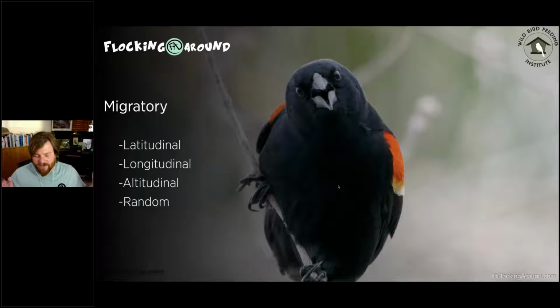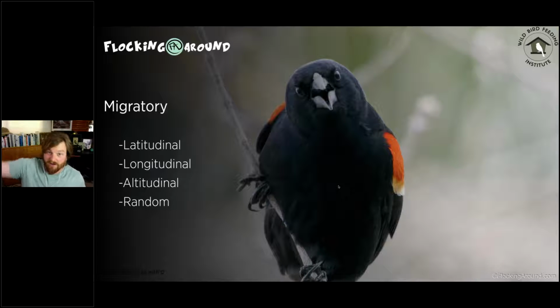So when we think of migration, most folks know about going north to south, although if you experience what we call austral migrants, which guess what, even in the southern hemisphere, they have migratory birds as well. Those birds kind of do a reverse. Some of them migrate north for their quote unquote winter, okay? So they kind of have that reverse aspect of what we experience in the northern hemisphere.